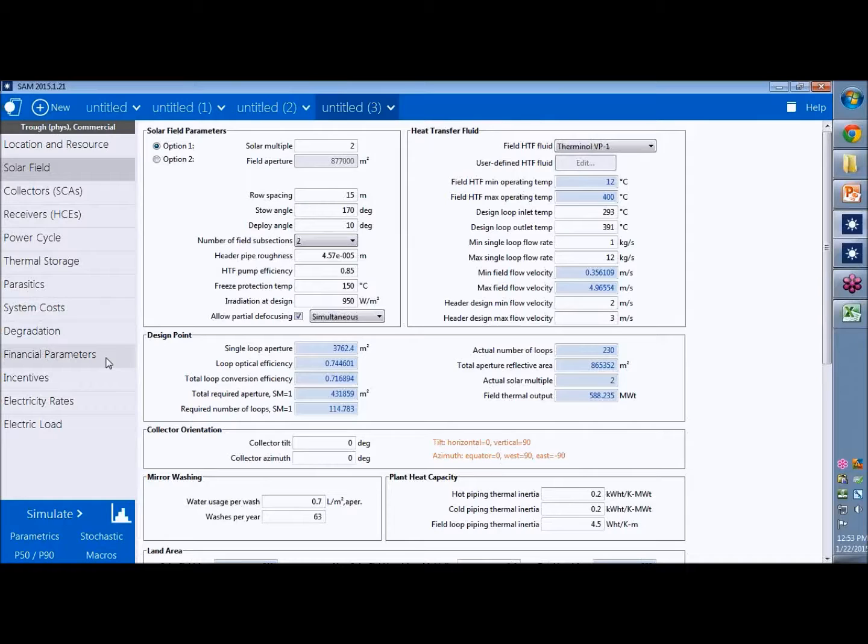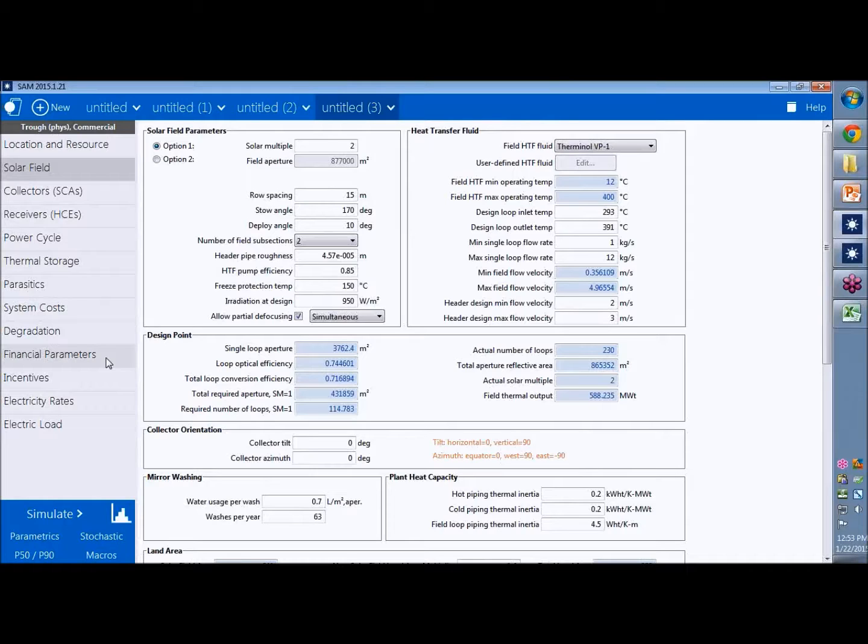That's in the real world. But unfortunately, SAM does not allow you to constrain the system size based on land area. So what you have to do is design your system in SAM and see how much area you have, and do your land area calculations essentially outside of SAM.